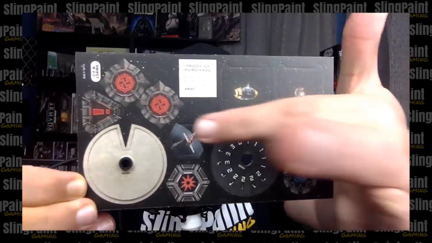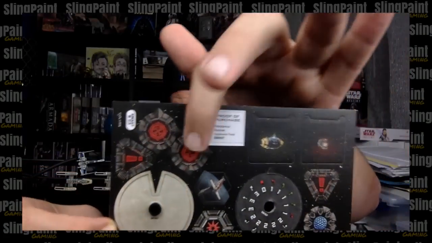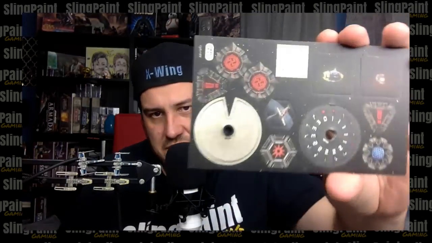You also see the rattled condition card, the ion tokens, critical hit, stress, which is nice. I like that. And last but not least, you see a whole bunch of counter nets, extra munition tokens, and the little icon for the dials, which is nice.